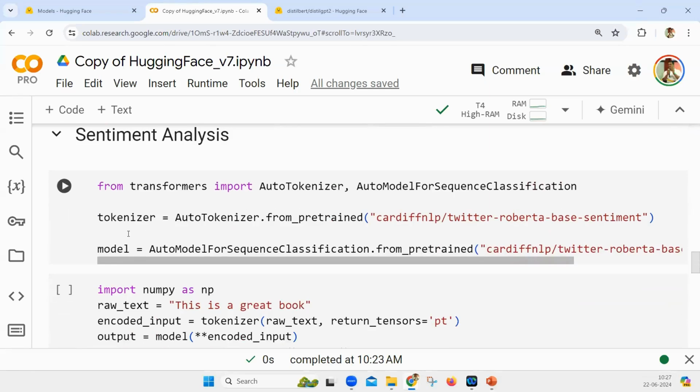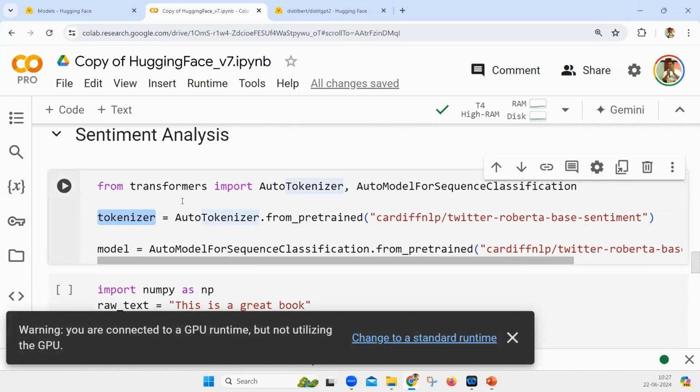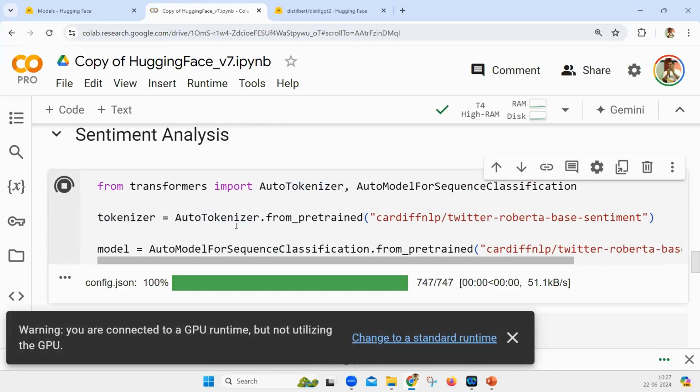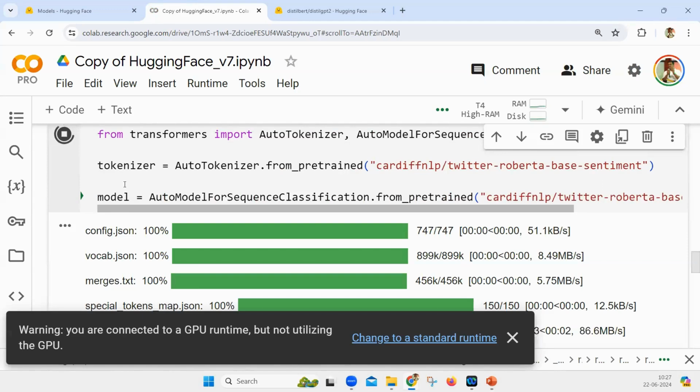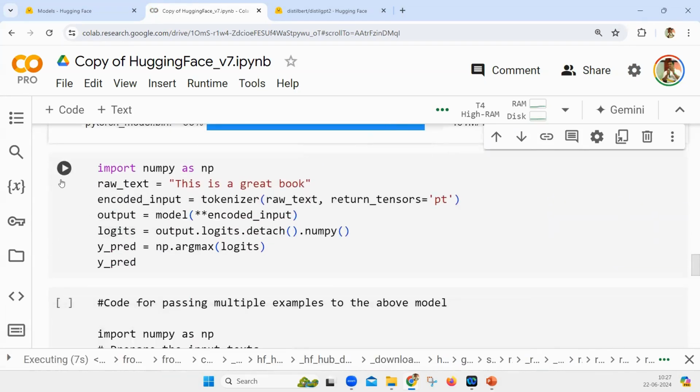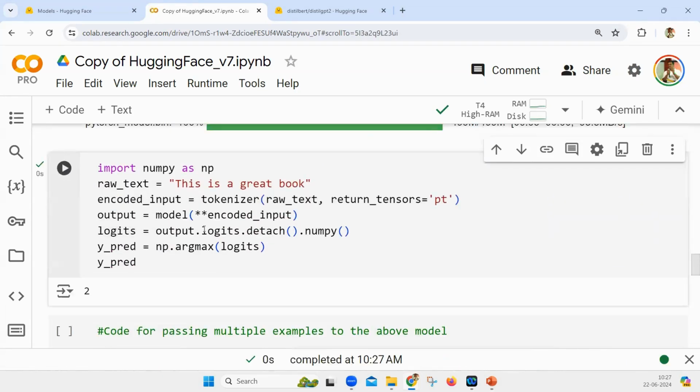So this is without the pipeline. I'm using the tokenizer. First, we have to tokenize the data. So you have to get that tokenizer and the model. This is the way we have to convert the output. Right now I have given the raw text as: this is a great book. We have to divide this into two, three phases here.